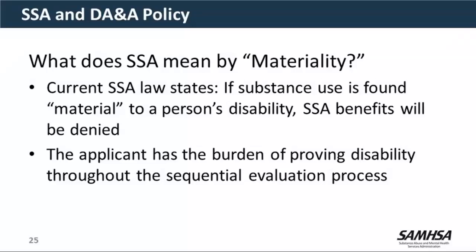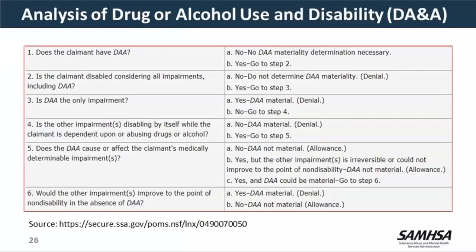So this means that enough evidence needs to be provided in the records and other submitted materials to clearly illustrate that the applicant meets or exceeds the requirements to move on to the next step or be approved at step 5 or 6 of this new sequential evaluation, which we're going to talk about on the next slide. As SOAR providers, it's our job to clearly present the information that supports disability. So I took a picture of the actual sequential evaluation that SSA uses to analyze drug or alcohol use with disability, and I'm just going to walk us through the steps.